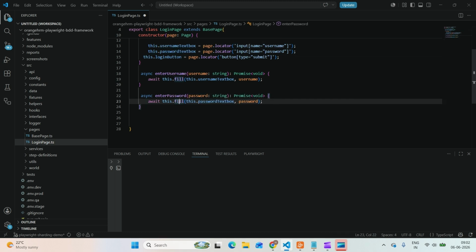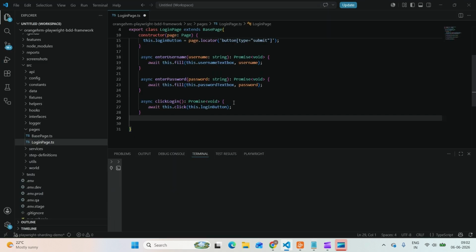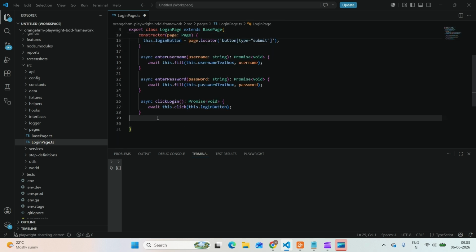This method we have already declared in the base page. Next is click login. Here I am clicking on this login button with this.click, so using this method we'll click on the login button.